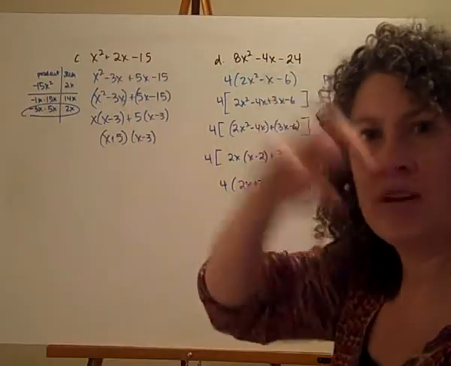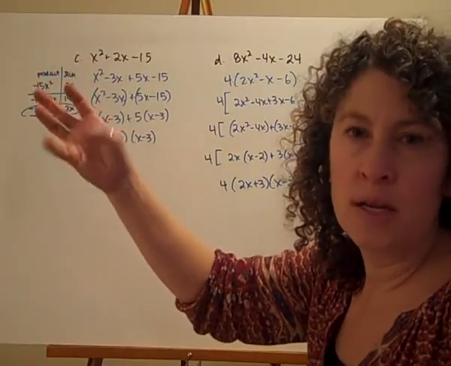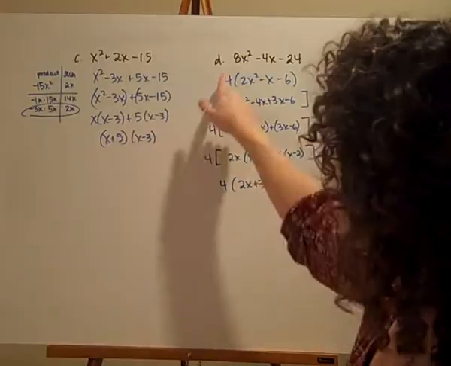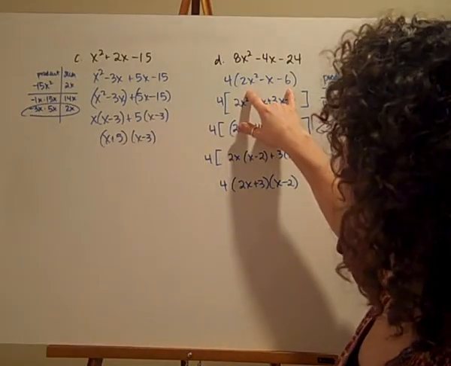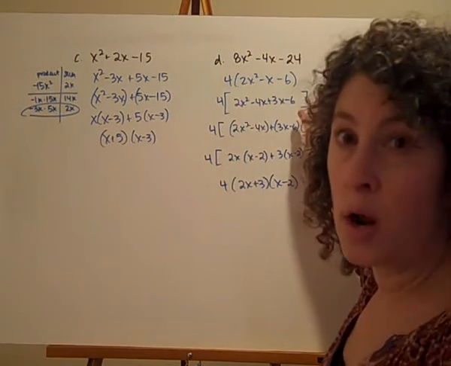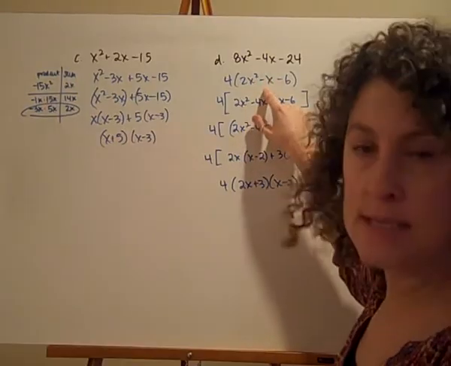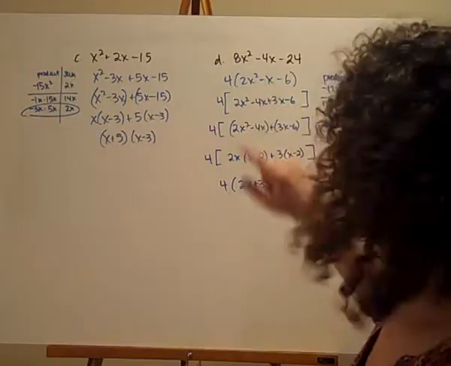So it kind of looks like that factor tree where you're like, all right, it's a 4, it's kind of prime, I can't break it down anymore, but it needs to be in your final list of factors when you're done. So the 4 just kind of comes along for the ride here. So I've got 2x squared minus x minus 6. So I need 2x squared times negative 6. I have a negative product again, so one positive and one negative factor. But I want a negative sum, which means the negative factor has to be larger of the two.